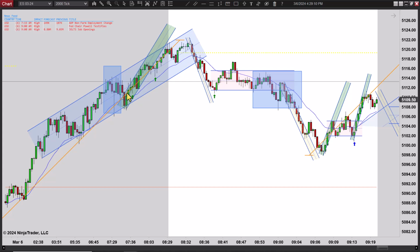I didn't mark this trade, and the reason is because it's mostly sideways and then a little failed breakout, and so that's just you're trading a failed breakout there, in my opinion. I don't really have it drawn that way, but let's just draw it on there and you can see it.